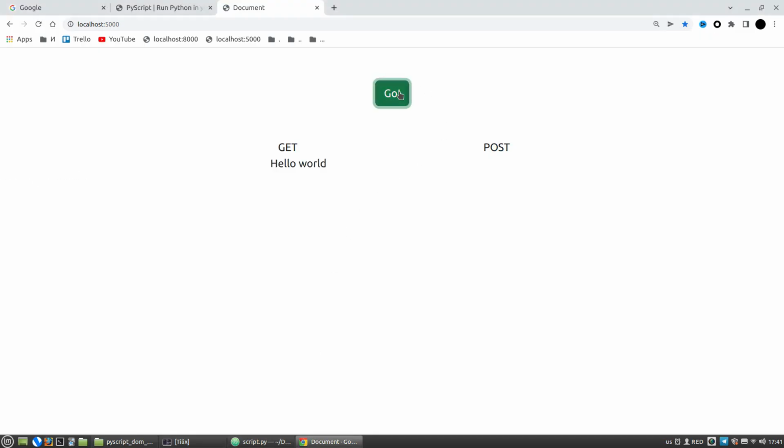I'm clicking on the button and we can see the Hello World message. Okay, the next step. Now let's say that the AJAX request should be sent to the server, to my Flask application, when a user clicks this green button, and Flask will generate a random number and return it to us. Let's start with the front-end part, that is with PyScript first.